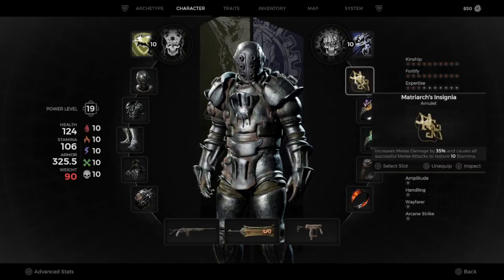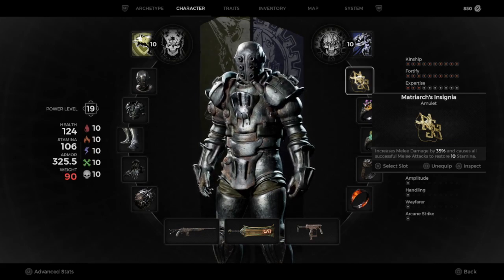So jumping into the actual items that we are searching for. First off, the Matriarch's Insignia increases melee damage by 35% and causes all successful melee attacks to restore 10 stamina. This is just fantastic. The best amulet for melee builds in the game, in my personal opinion. The melee damage 35% is absolutely massive, and yeah, the increased stamina is huge, especially if you're running heavier armor sets. So that's what I prefer to do. I just want to be a walking tank that melees everything, and so this one comes in handy quite a bit. It can be found on Yesha.